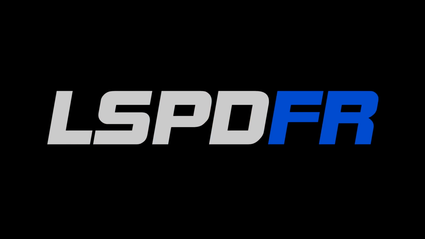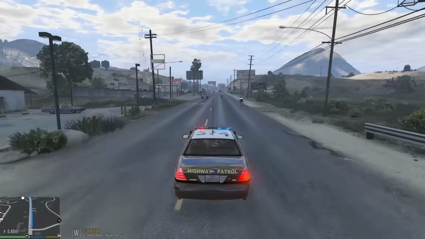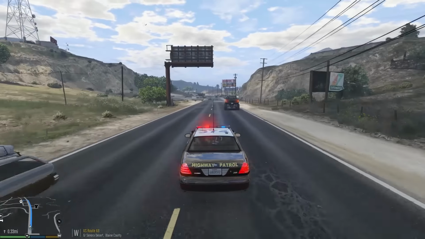1 Lincoln 18, respond code 3. All right, we're going to be responding code 3 to a domestic disturbance. Not sure where it's at. It's down here in the Harmony area. Let's see if we can catch up.